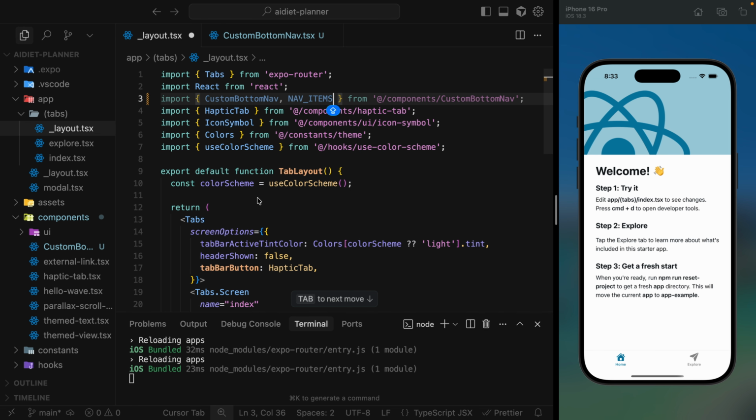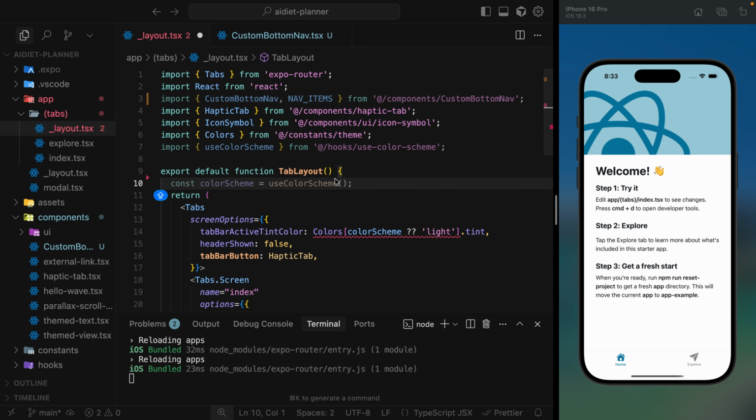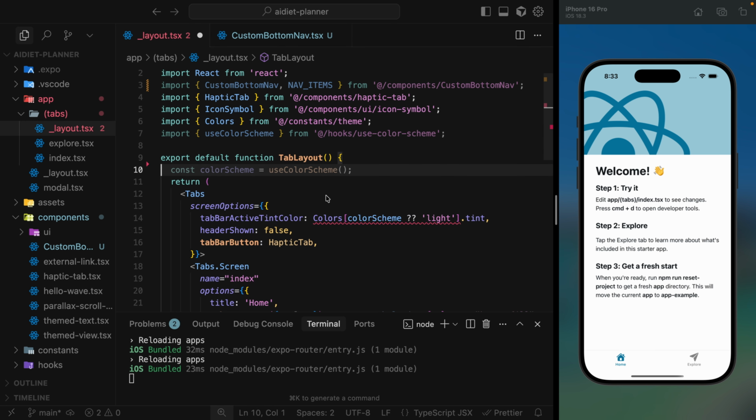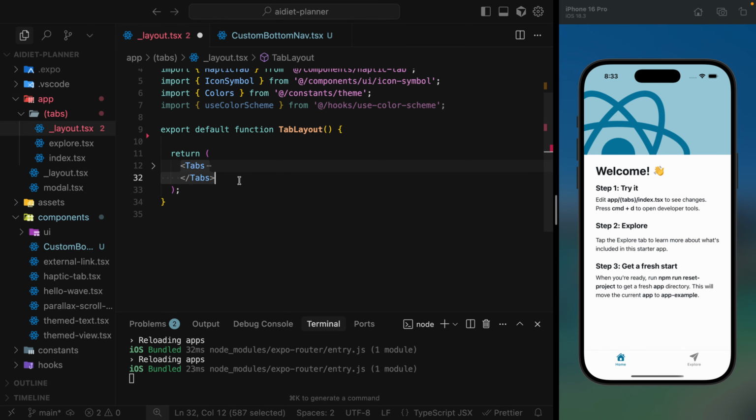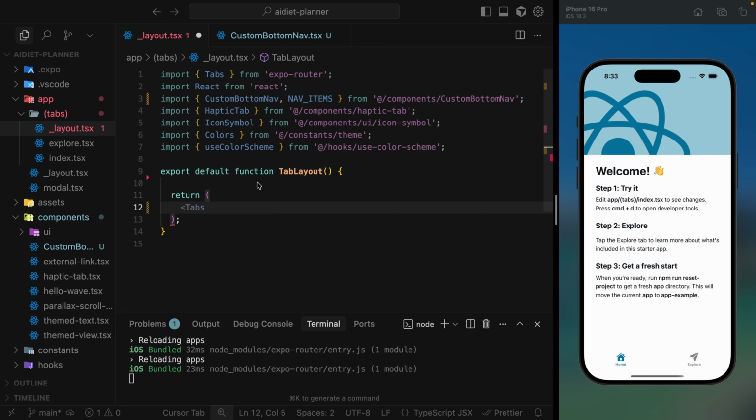Let's now get rid of everything inside the return statement and also all the states so we can have a clean area to write our custom layout. We are clearing out the default Expo Router tab setup.